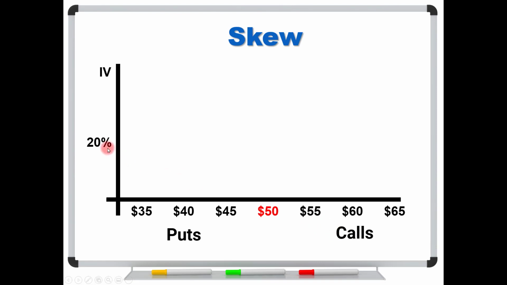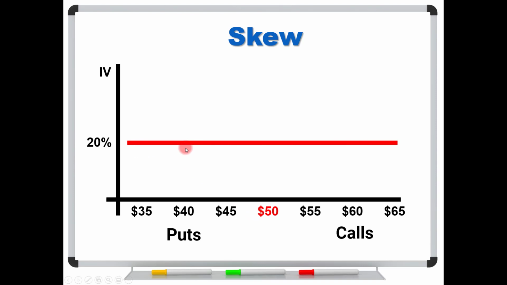So if the underlying stock is trading at, let's say, 20% volatility, this would be the actual historical volatility. Theoretically, every one of these strikes should trade at the same volatility. Now keep in mind, this is for a given expiration, so maybe these are the May options, for example. That makes sense because if we're talking about the same expiration and the same underlying, everything's the same, so why should these strikes trade at different implied volatilities? That just wouldn't make any sense. But in the real world, they never do.